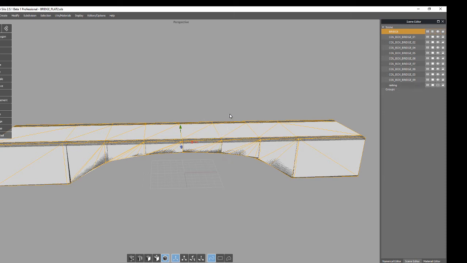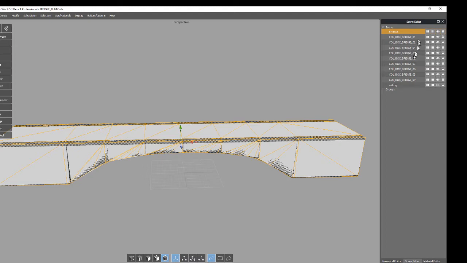Now the main requirement is a naming requirement. If you're using a box, which I think for the most part is one of the most doable and easy to figure out, it's got to be call_box_ and then the name of the object that it is the collision object for. So this is the bridge, so it's call_box_bridge.